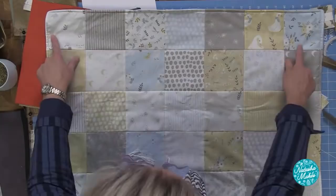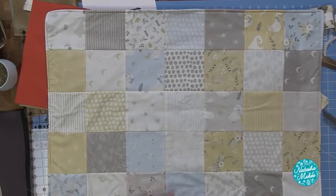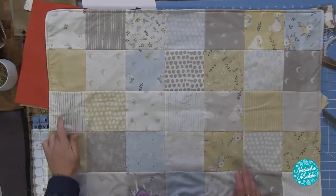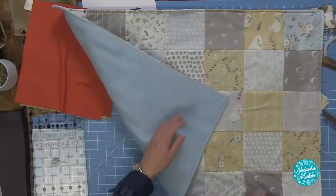So all I did was sew those together, put the fleece over the top, pin it heavily so it doesn't stretch, stitch around, I left a gap, turned it through, and then I just stitched around the edge to hold it in place all the way around. Honestly, it took me about half an hour to do. That was it. It just felt too embarrassingly easy to actually write a pattern up for it because it's just a case of 5 by, hang on, what did I say, 7. And that was it. Just literally bag it out and then stitch round. That will go on Emily's changing mat and it is super, super soft.